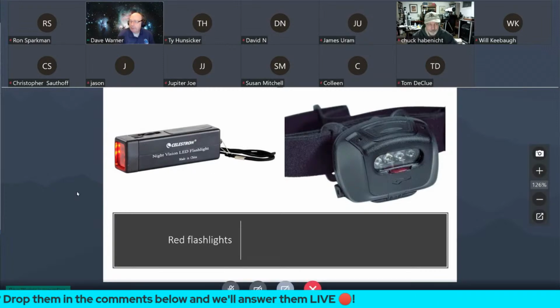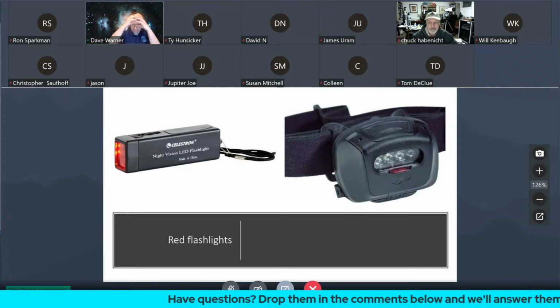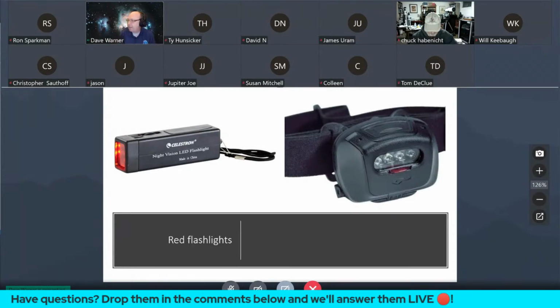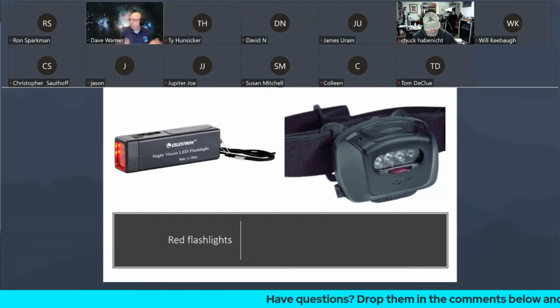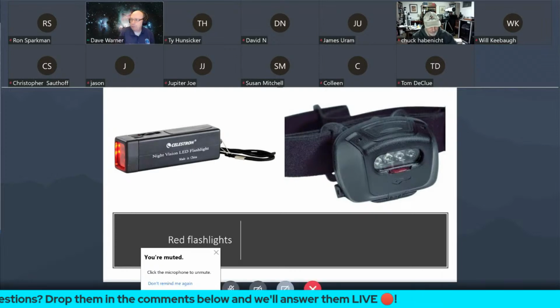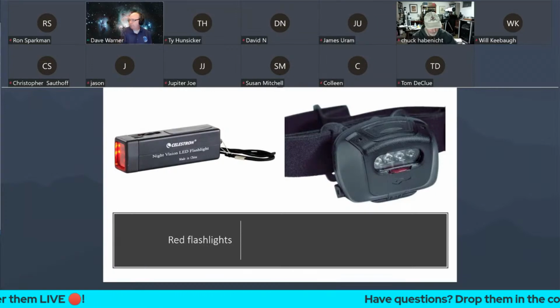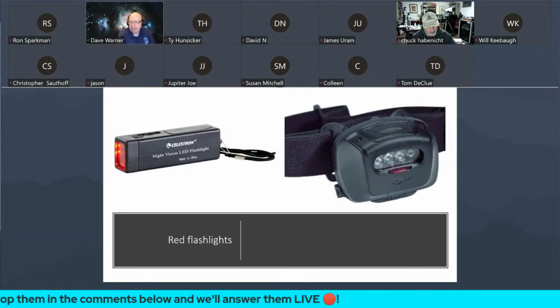So I actually bought a headlamp from Orion, because Orion makes telescopes, all right? And they came out with a headlamp, because I like a headlamp where my head looks down at the star atlas, the light goes down onto the book and I can see it. That's great. I like that. And Orion came out with a red light headlamp. It's like, great, one of these telescope manufacturers is selling a headlamp that I can buy. Well, when I bought it, long story short, I put in batteries, turned it on, and it was a bright red flashlight. Way too bright for what we need in astronomy. So I did a lot of research. I bought a lot of different stuff. Unfortunately, I do that way too often.